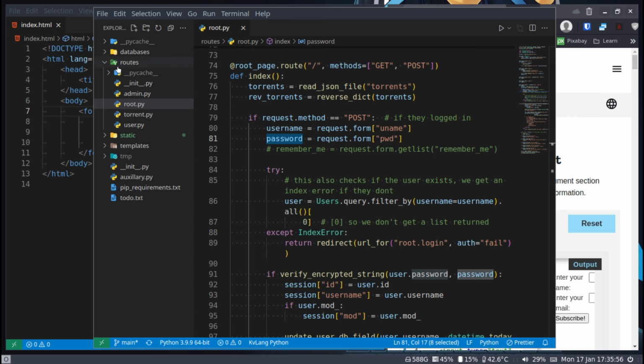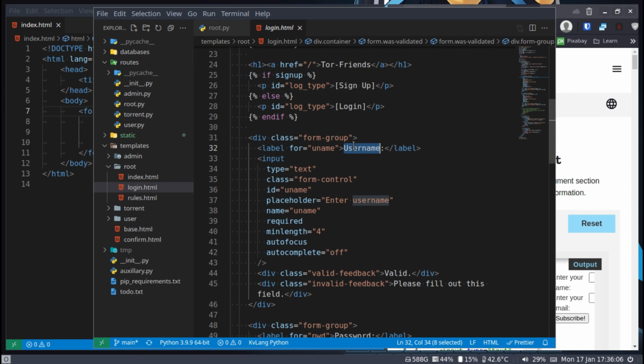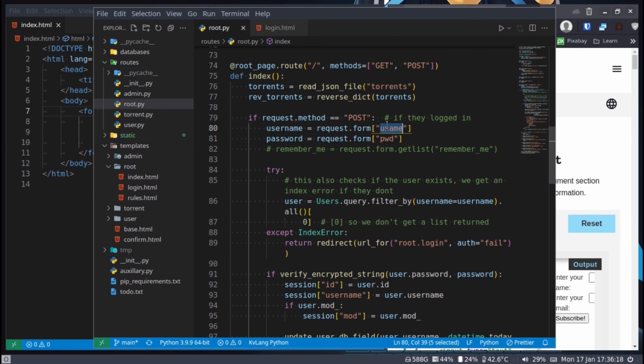So if I were to open up my templates again and go down here, then we have our login, and here we take in a username of type uname. So here ID is uname and name is uname, but name is what we use here. If we go here, you'll see we need uname, and it's using that name, not the ID, and then pwd for password. So it sent a post request, which is just a secure way of sending data to the home page, and the home page basically logged the user in.